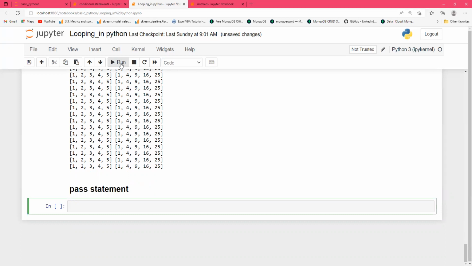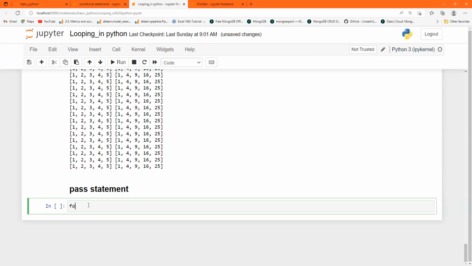But if for some reason we have a for loop with no content, we have to put in a pass statement to avoid the error. It's very easy.